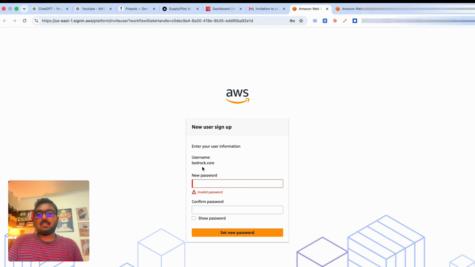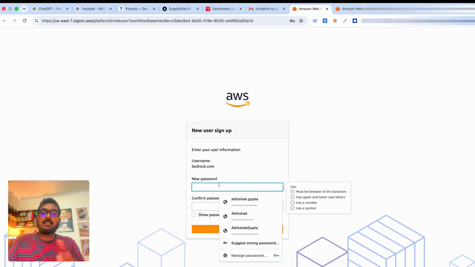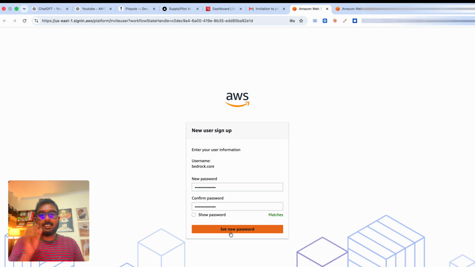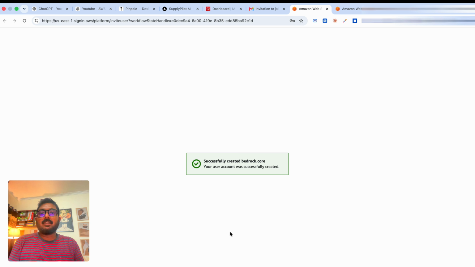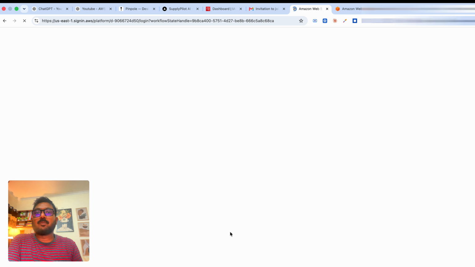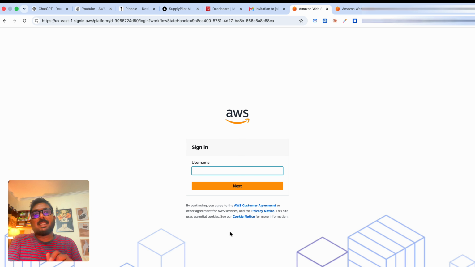Here the username is bedrock.core that we set when we created the user, and then we create a password and set the new password. This way the invitation has been accepted. If any error comes, open a new browser and try again, because I had already logged into my AWS account with IAM access, and was also creating an organization user and trying to log in.